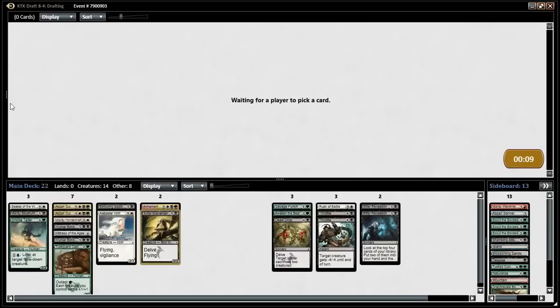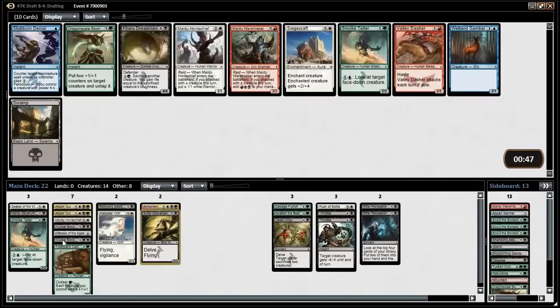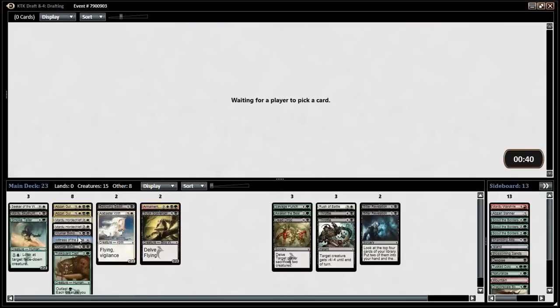So 22 and 13 is 35, so we're 5 picks in, so there's 3 more packs that we haven't seen. That's 3 more shots at getting a land, each of which is less likely than the last because there's going to be fewer cards. I mean, Bitter Revelation kind of helps you dig yourself out of that, and still nothing but a Mardu Horde Chief, which is far from a bad card. I'm happy to see it. I just wanted the land. I'm going to cut the Witness for that.